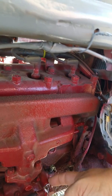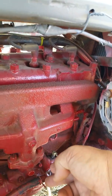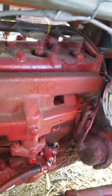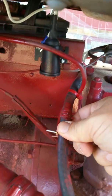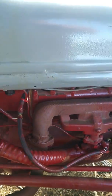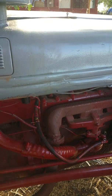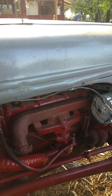This is a similar piece here, which he did. There's supposed to be another filter screen in here. It's not there, and he did something to the flare fitting to give me a tube fitting there. There was also an inline filter in here, which I took out. And you don't want an inline filter in a gravity feed system because they usually restrict the flow too much to keep your carburetor adjusted.